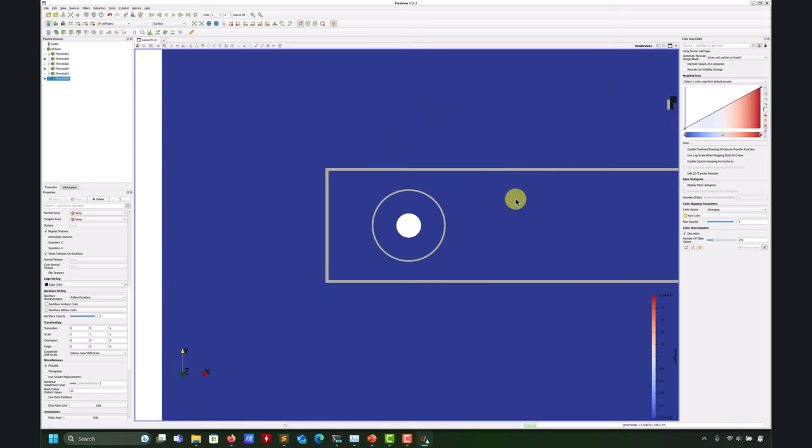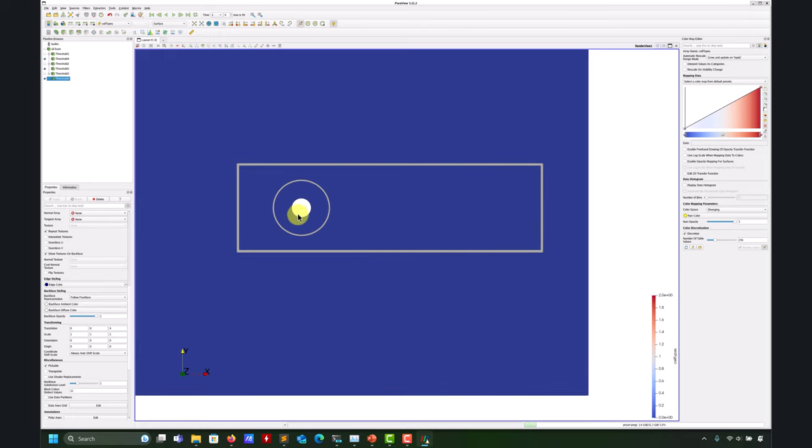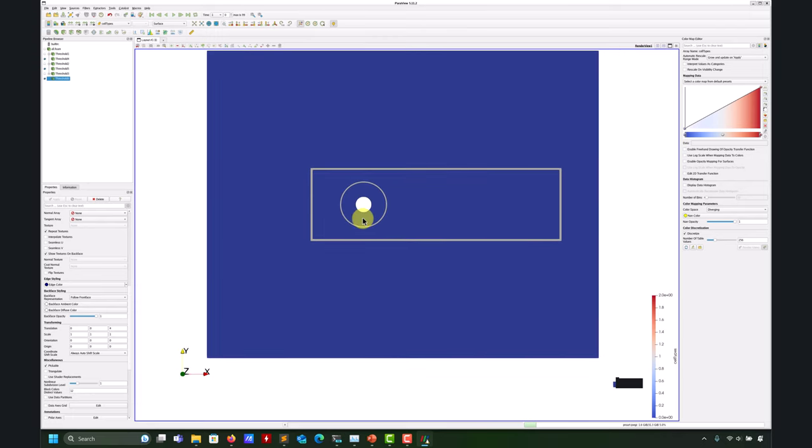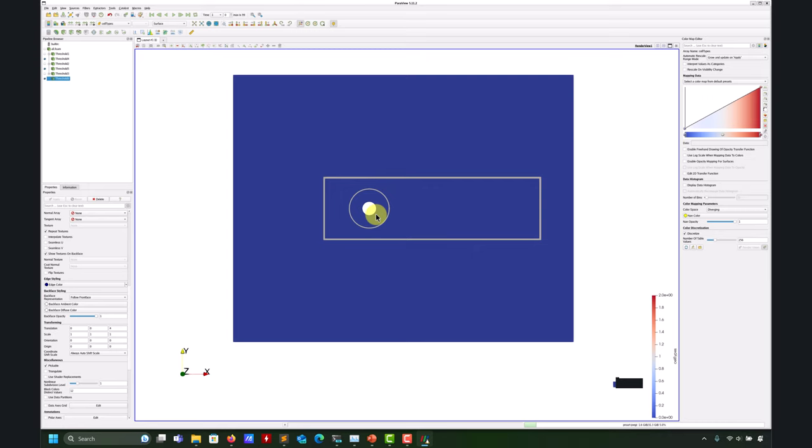Sometimes they may have a button that will make your life easier when doing this shifting and so on. 3D will be the same. But yeah, you have to be careful about this. It takes some time. So remember that you can save this state, then reopen it, and you can reuse it in some other meshes.